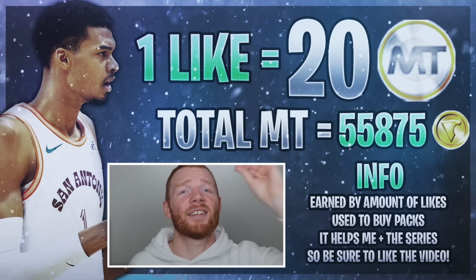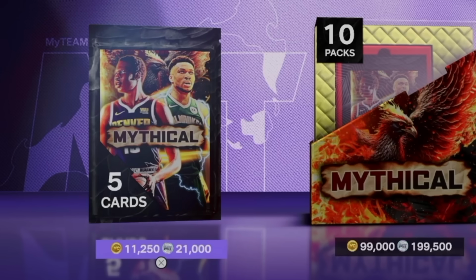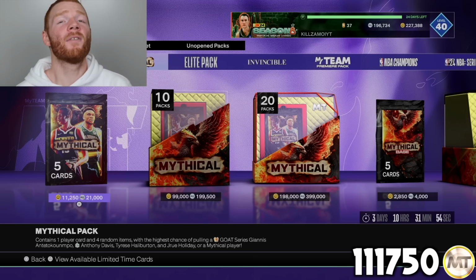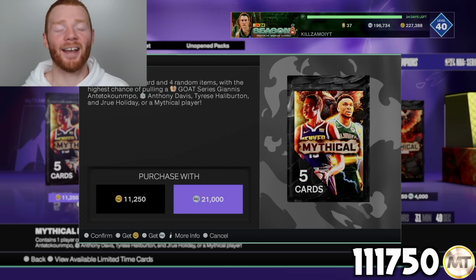So if I wanted to, with that MT that we just had, I could change that to 55,875 VC, but I don't think we're going to do that. I think we're now just going to look at these mythical packs. We've got about 5 of these to open, and I'm certainly hoping we can see something good. So first pack up, let's do it.